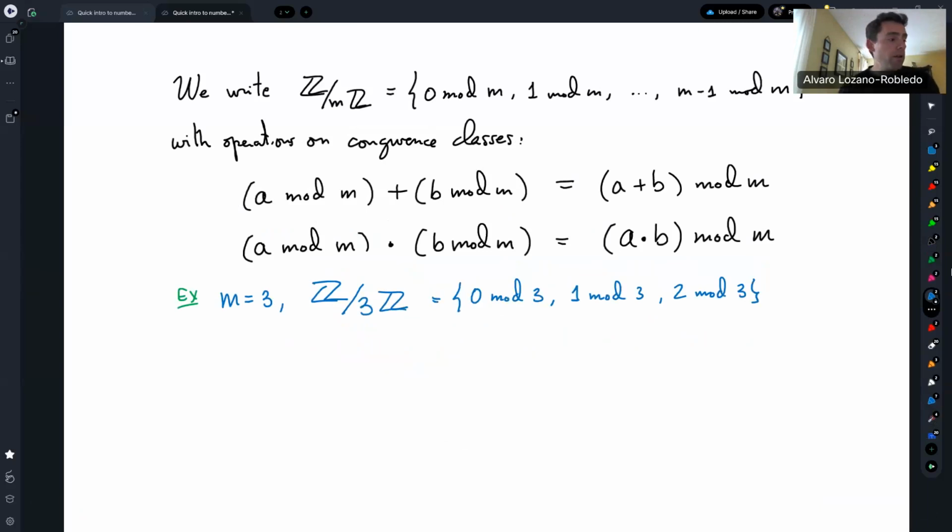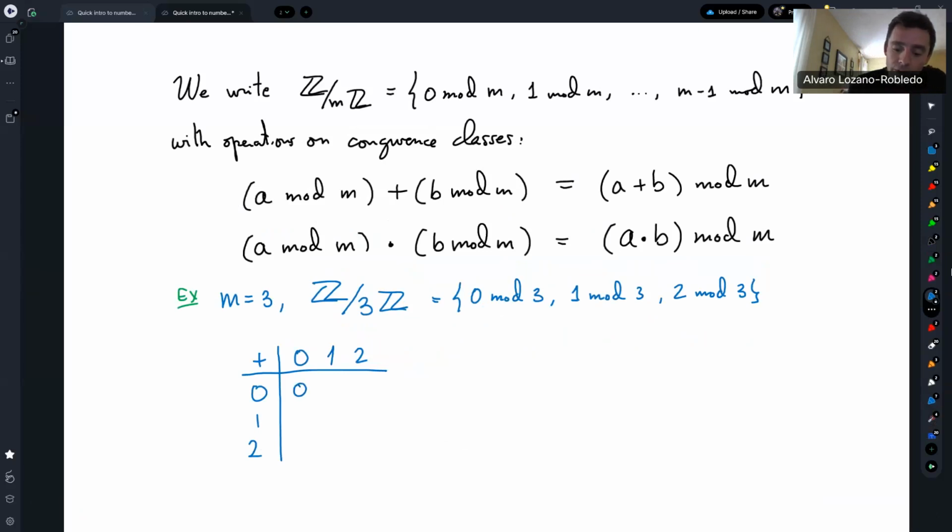And there is an addition and there is a multiplication. But the beauty of these is that they are finite sets. It's a finite set with exactly 3 elements. And I can do addition. So I can actually write a complete addition table over the integers. When we start learning as kids, we find some addition tables of small numbers and multiplication tables of small numbers. But here, this is an addition table of all the numbers in Z mod 3, all the elements.